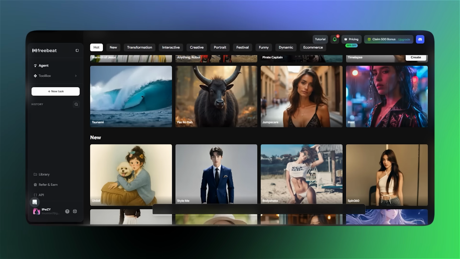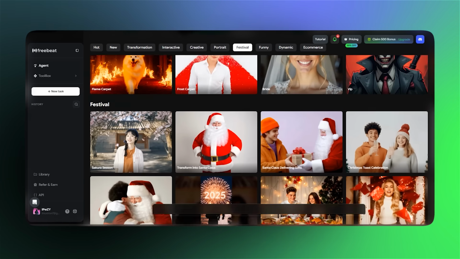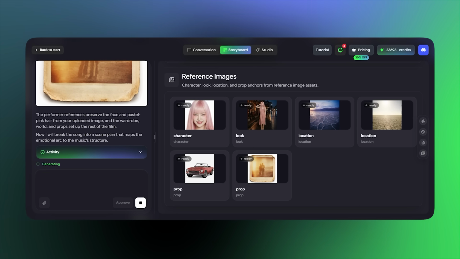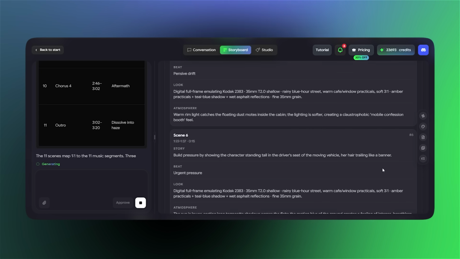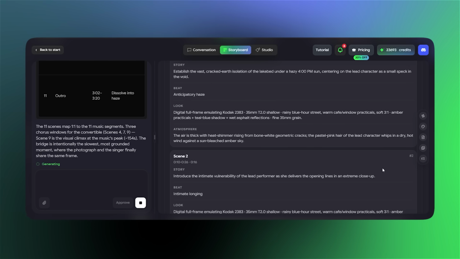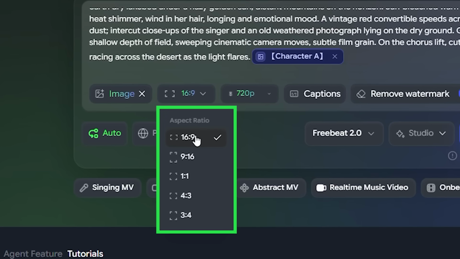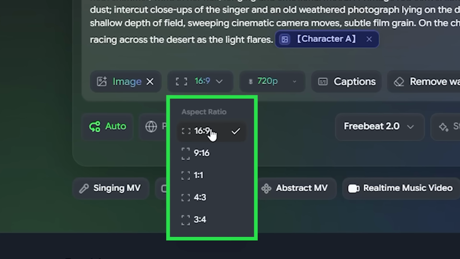On the visual side, you get a full library of styles and genre-aware looks, plus mood, lighting, and transition presets to keep everything consistent. And you can add beat-synced lyric captions for a more polished cut. Once it looks exactly how you want, there's just one thing left: getting it out to the right platform. Export is simple. 16:9, 9:16, or 1:1, optimized for YouTube, Reels, and TikTok. So whatever platform you post to, it's ready without extra editing.